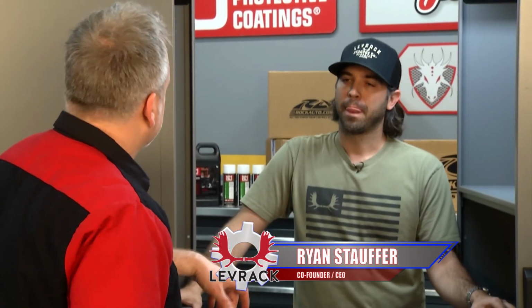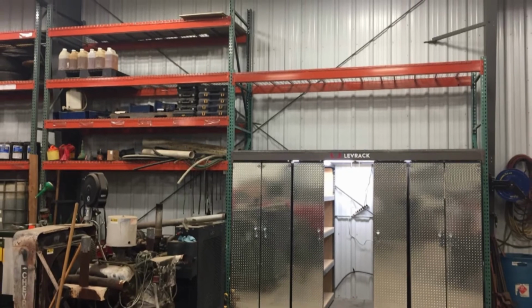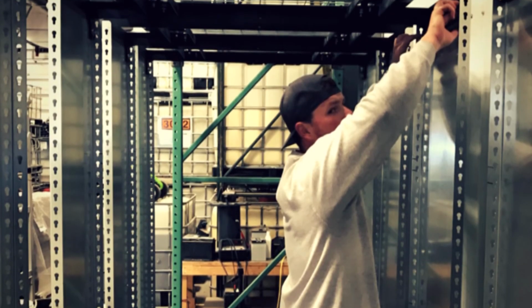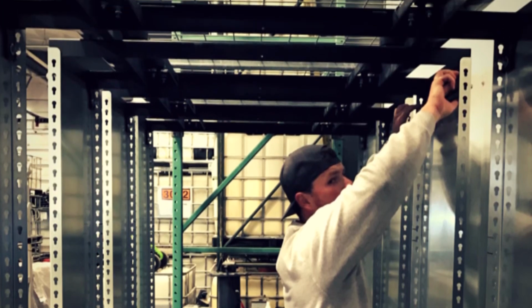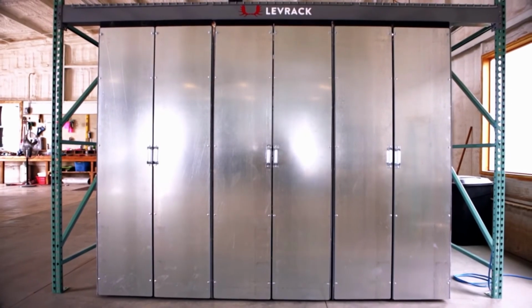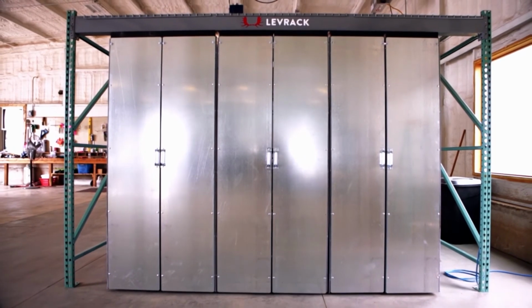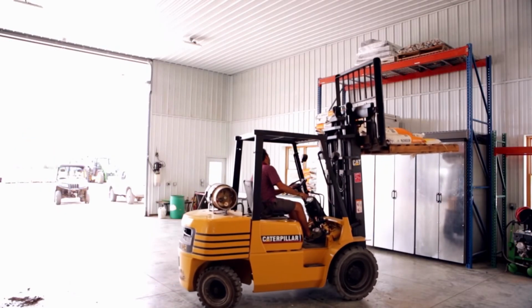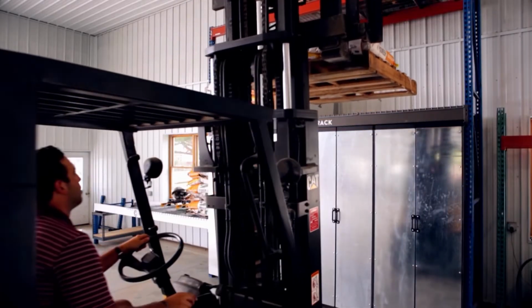And not only are you maximizing the space, you're maximizing the stuff you may already have on hand. Exactly, yeah. You're using pallet racking as you would overhead with a lot of capacity. And this is our 8-foot wide system. So it's our 8 wide, 7 tall, 3-foot deep. Total capacity of the system is around 9,500 pounds. And that puts each one of these rated at 800, and then you still have a decent amount of capacity overhead for engine blocks, tires and wheels, whatever you would store up there essentially.